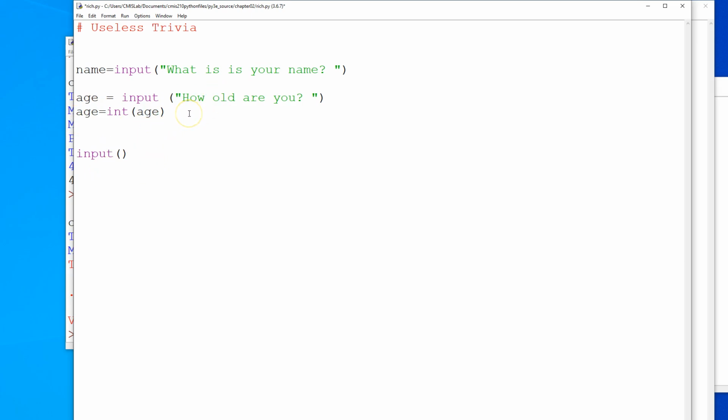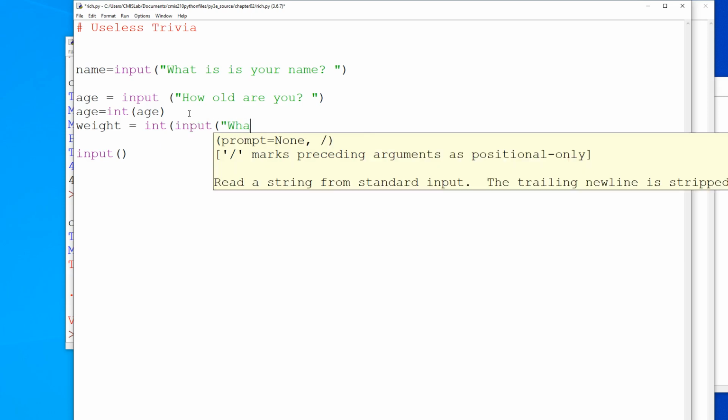And then we're going to get the one that nobody likes. We're going to use weight. And then we're going to do an input. And I'm going to show it this way. I'm going to convert it to an integer in one step. Input, what is your weight in pounds? Can't spell, P-O-U-N-D-S.